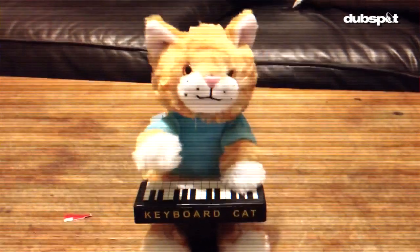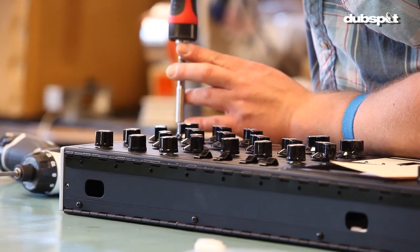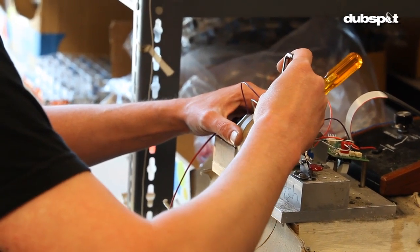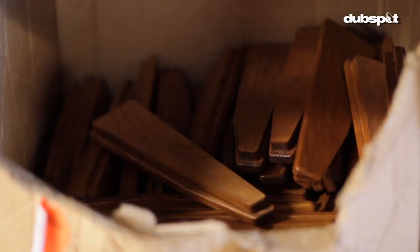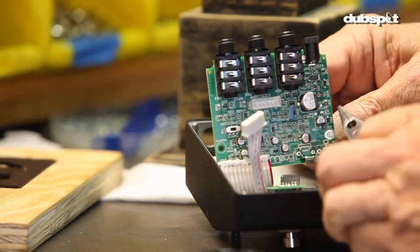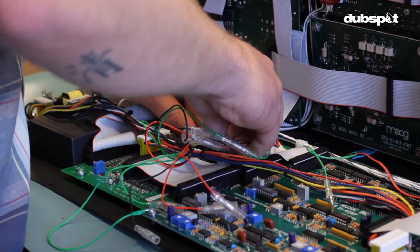It's pretty obvious that we have a serious commitment to a very specific style of manufacturing — we're committed to the idea of old-school American manufacturing, actually building the instruments locally here in our factory. All of the metal that we use comes out of St. Louis, Missouri, all of our wood comes from Sparta, Tennessee, and our circuit boards we get from a number of different places, simply because we have so many different applications across all of our instruments.